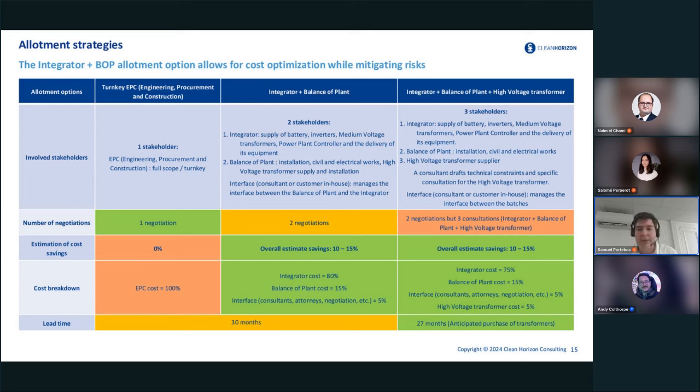observing. The first one, the main one, and I would say the base case, would be the turnkey engineering, procurement, construction, where basically you have one stakeholder that is responsible for the full project. That offers a lot of ease to the project developer because there are limited interfaces, if not no interfaces. I must stress that even if you have an EPC, there is still a lot of work to be done to verify that everything is working correctly and on track for reaching the agreed COD. But it's still the easiest way for a developer and the way that has the least amount of risk.